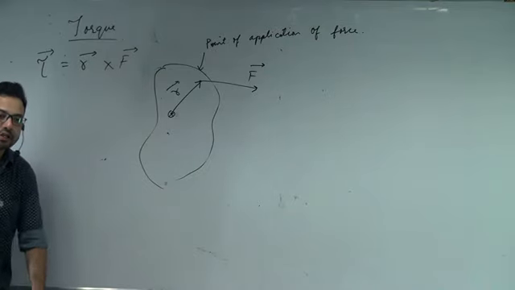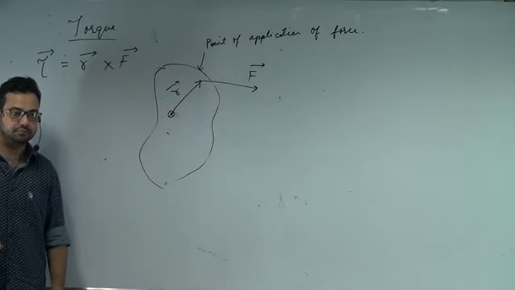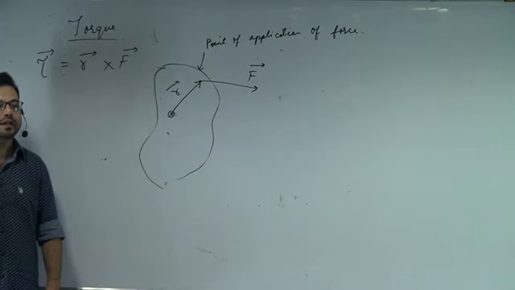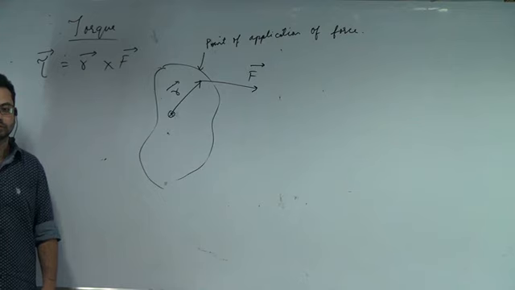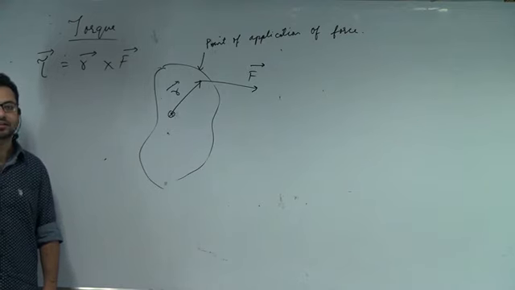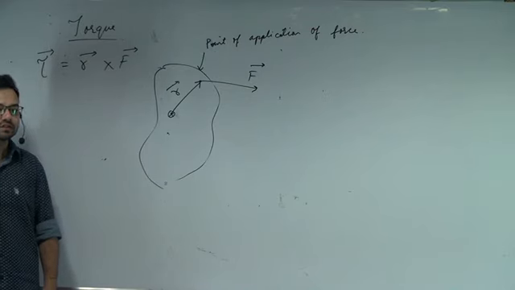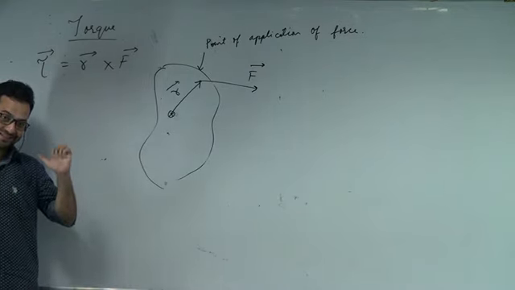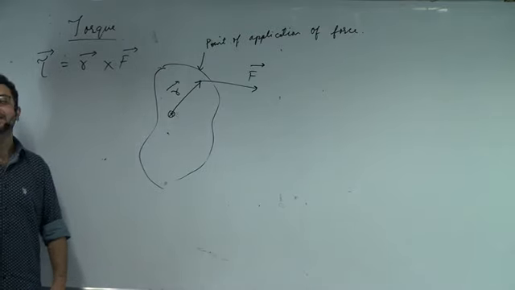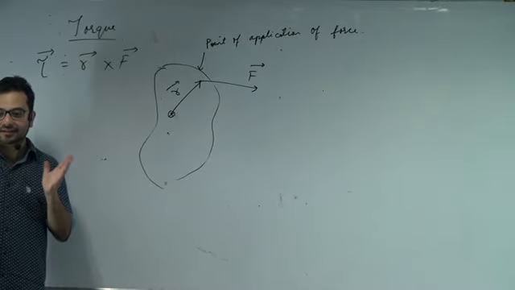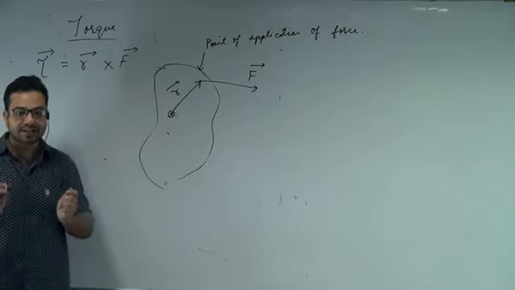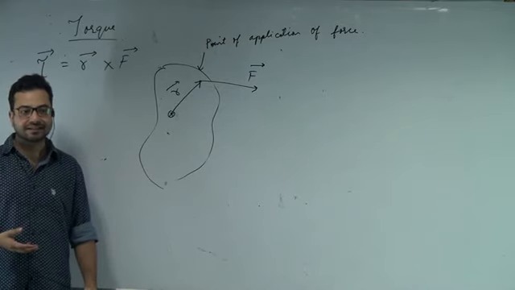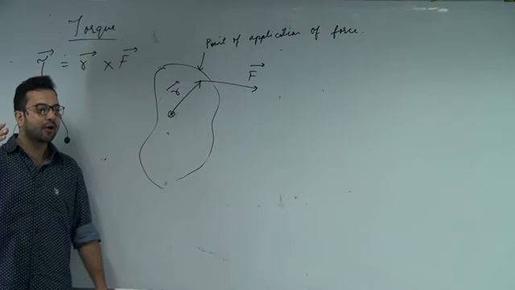Now, in this situation, can you tell me the direction of torque? What is the direction of torque? Perpendicular, inwards or outwards? Inwards. You don't sound so sure. Inwards, outwards. The direction of torque. That is why it is so important to revise vectors and the cross product. I'm not talking about quantum physics. I'm talking about vectors. R cross F. How do you find a cross product? Or should I make you revise it? You take your right hand. Then what?